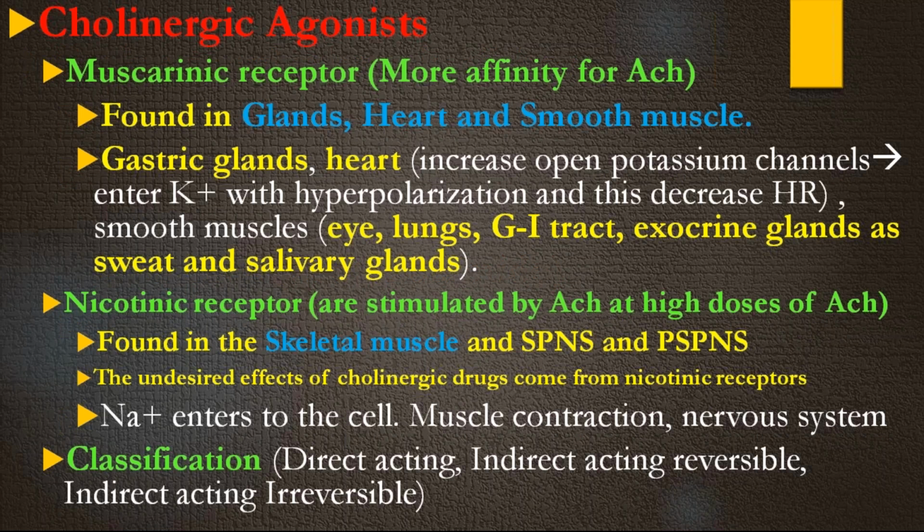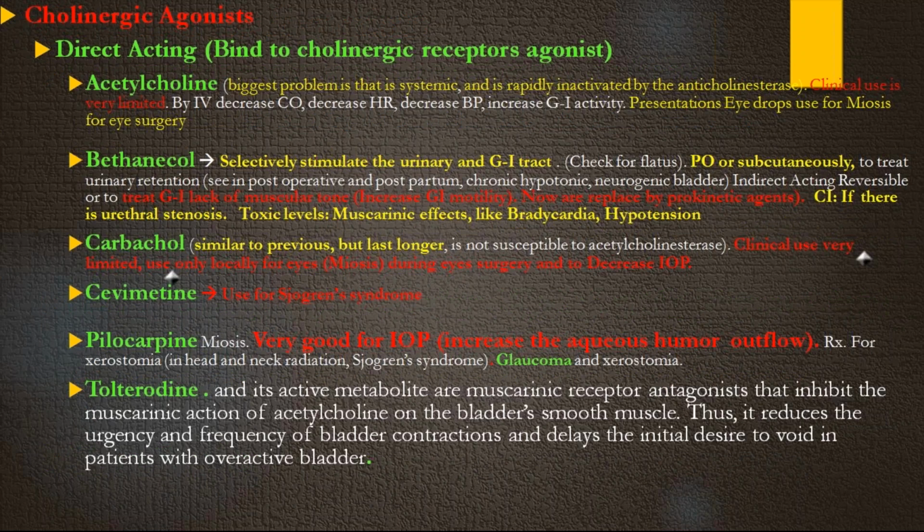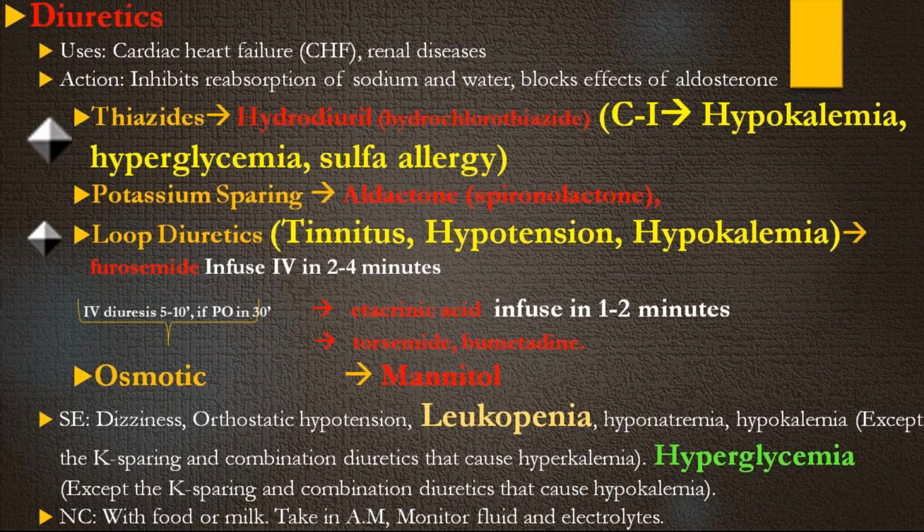Okay, so here we have the cholinergic again. Just remember muscarinic and nicotinic. You can stop the slides when you want. The muscarinic is the effect we want, because it affects smooth muscle, which is especially what we are looking for. The nicotinic is in the skeletal muscle, which we don't need and don't want. When you start with a small dose of cholinergic, it gives you a muscarinic effect. But if you increase the dose, it gives you muscarinic and nicotinic effects. Okay, so you can go there.